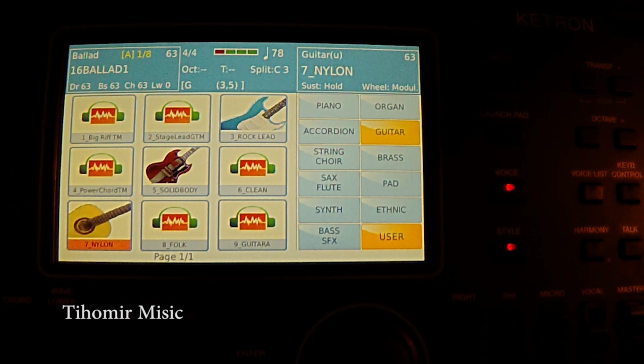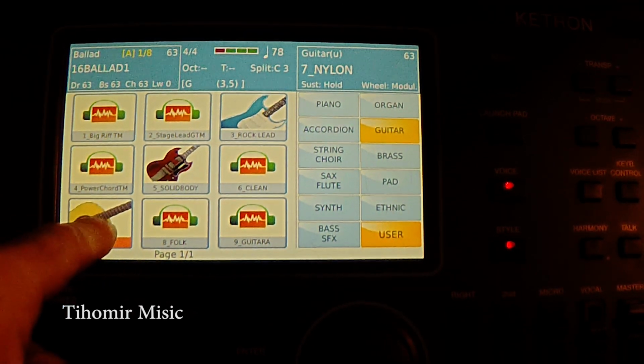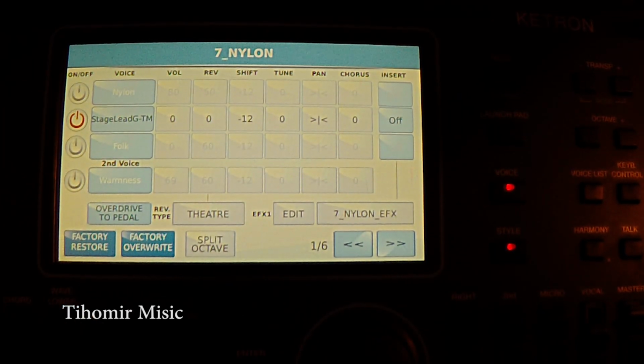Hello everybody. In today's video we will talk about adding some effects on sound in SD90, SD9, SD60. For the purpose of this video I chose one guitar sound. It is a sampled guitar and I will press the sound, go inside of editing mode and let us hear that guitar. It is a dry sound, a dry sample.